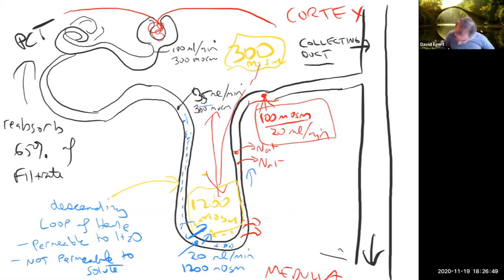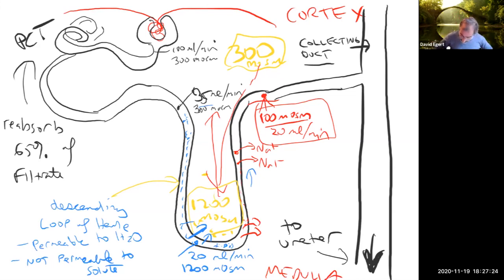So this is going to leave the kidney. So this is going to be to the ureter here. Again, if you've been in anatomy, the collecting ducts all feed into those little renal papillae, into the minor calyces, into the greater calyces, into the renal pelvis, into the ureter. So at the end of the collecting duct, it is urine. It's what leaves your body. But the collecting duct is the last opportunity to adjust things.